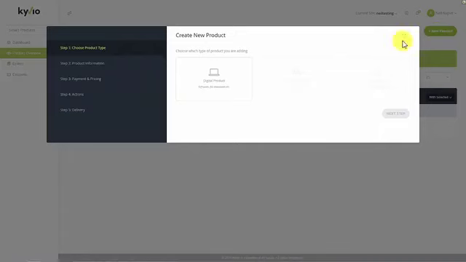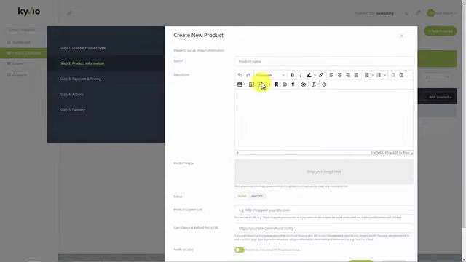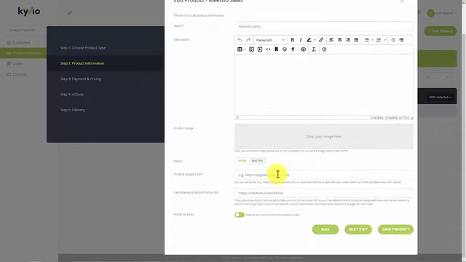Just go ahead, click on new product. Once you click on that, you can pick digital products, click on next step, and you can put in whatever product information you'd like. So I'm going to put some of the information in here right now. In this case, I'm going to sell another product that we have, which is MakeMoneyOnline, and I'm going to just put down this in place as well.